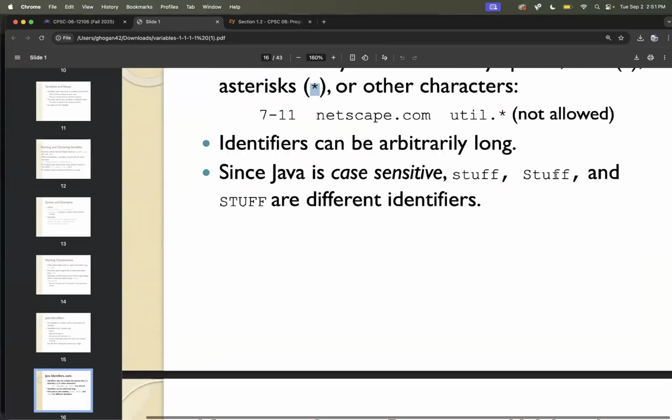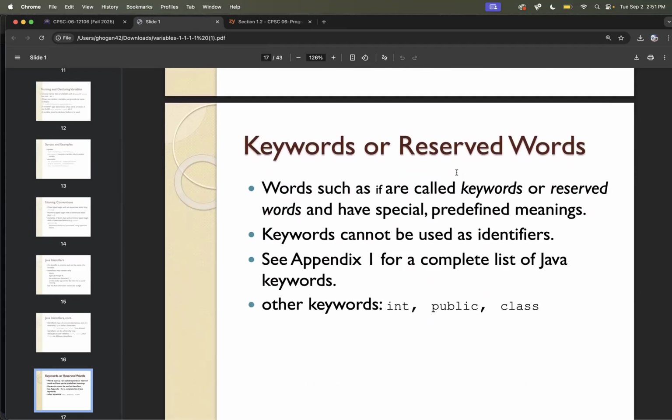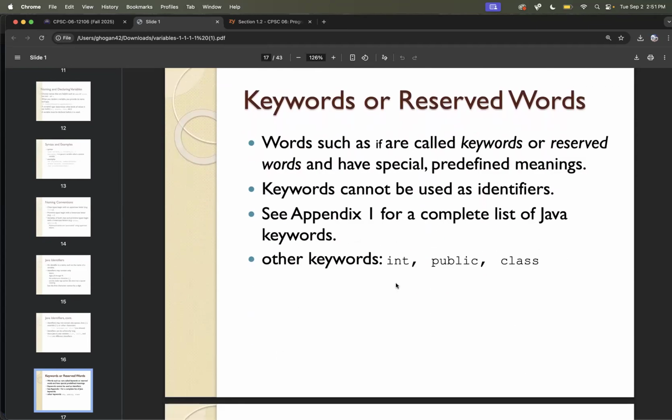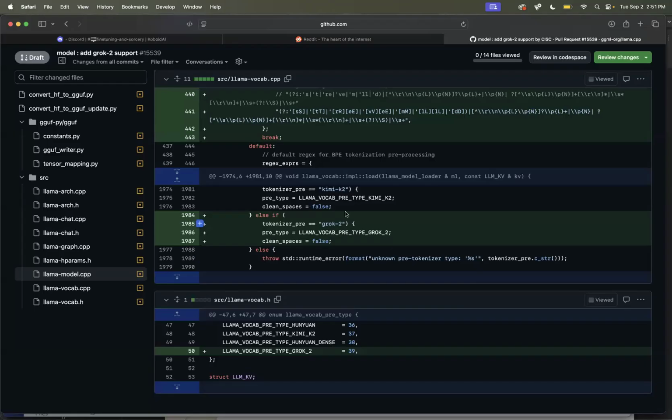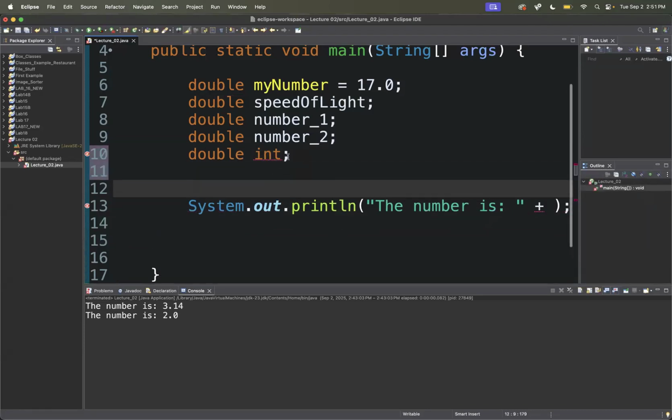All right. Java is case sensitive. So if you make a mistake in capitalization, your program won't run. You've got to match the capitalization everywhere. Lowercase, uppercase matters. Certain words can't be used. For example, you can't create a double called int. That is not allowed.